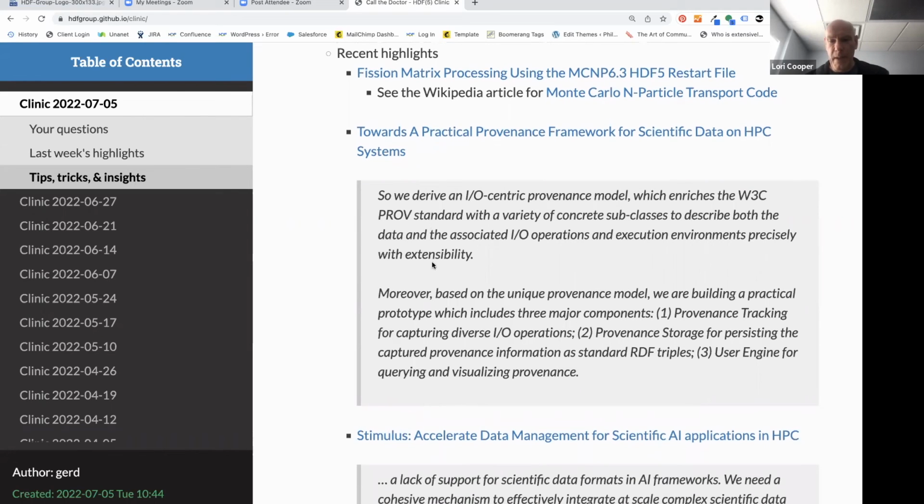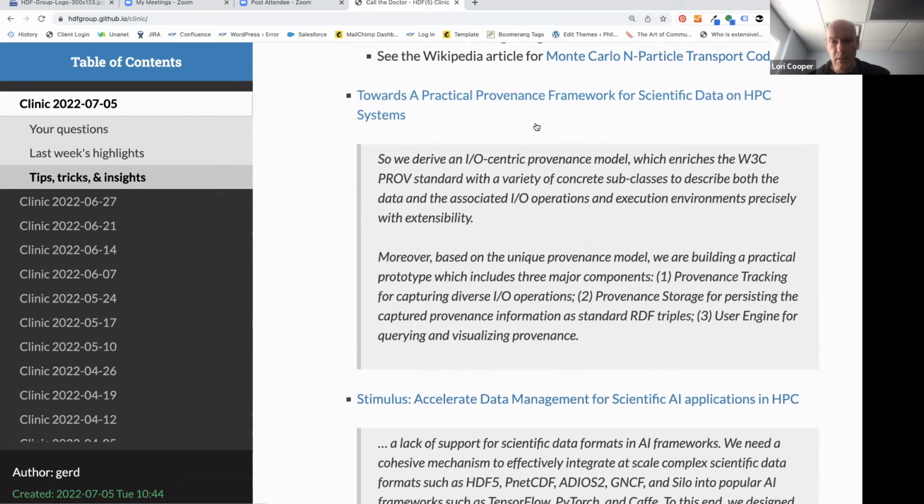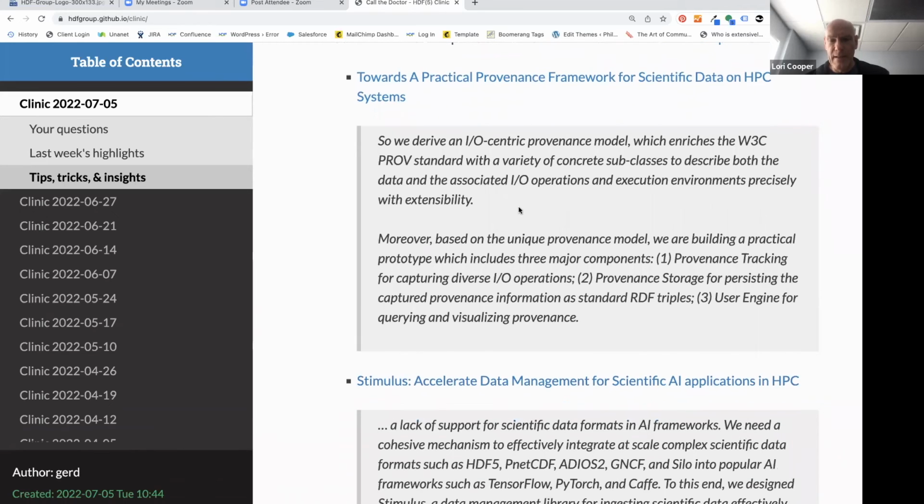However, in this discussion, the authors concluded that this model is just too general for typical scientific applications, and so it doesn't really do justice to this diversity of I/O operations.